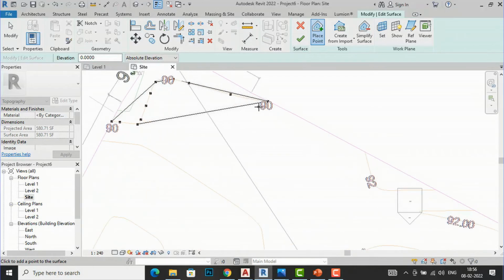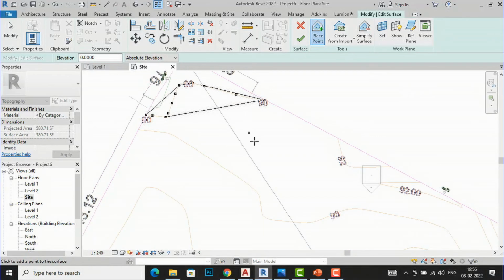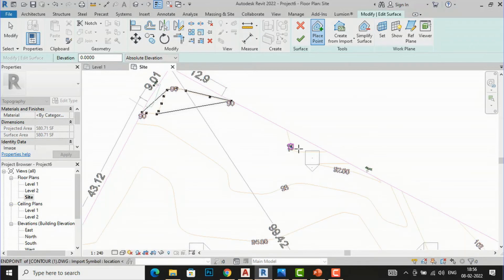Now you can see it's at 90. The next is at 92, this one. So I am going to enter 2 from 90 to 92. The difference is 2 meter. I am going to enter 2 meter here, and I will draw a slope here.